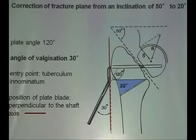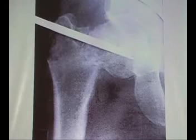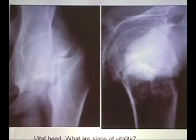Then you make your cut. You may take out a wedge or not, not necessary. Abduct the leg, abduct the femur, and fix it with screws. That's all. And take care, after having cut the osteotomy, that you don't get rotation. Very important that the knee, the patella, is looking to the ceiling, and do it on an ordinary table. Put the patient straight on an ordinary table. If you want to do more, then you have to come from above. Then you can do 50 other signs of vitality, you know. In an ordinary X-ray after 4 years, is that head vital or is it dead?